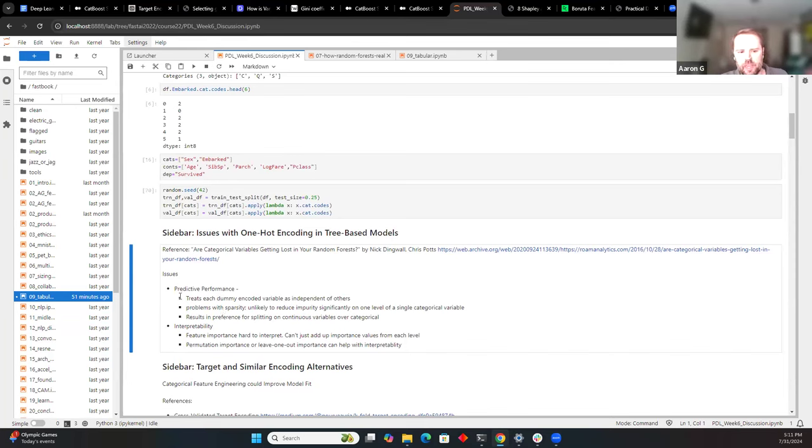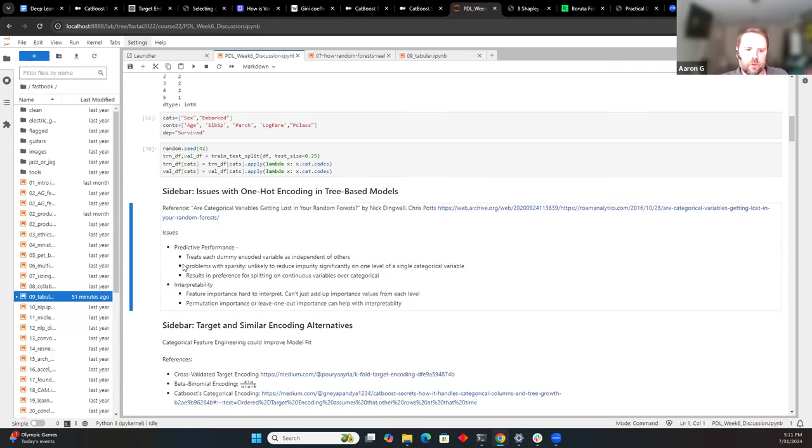And in that article, they have a few points. Basically, they're saying you'll probably get lower predictive performance if you have a categorical feature that has a ton of levels, vis-a-vis just the label encoding. And one of the key points they bring up is the sparsity issue. Let's say you have a category that has, I don't know, 50 levels, right? It's going to be really hard for those individual decision trees to make a split based on just one level, given that that one level probably doesn't comprise a significant percentage of your data in your training set.